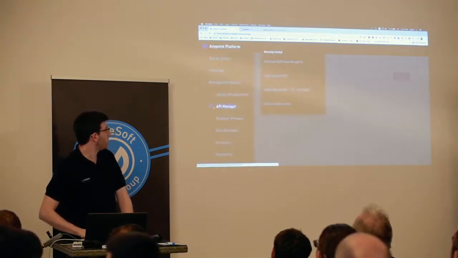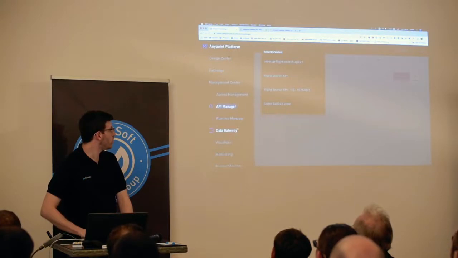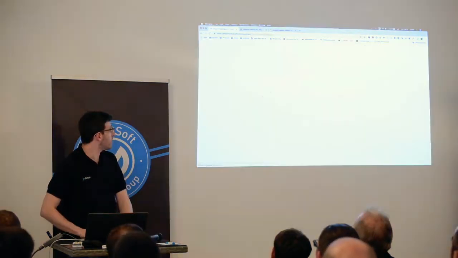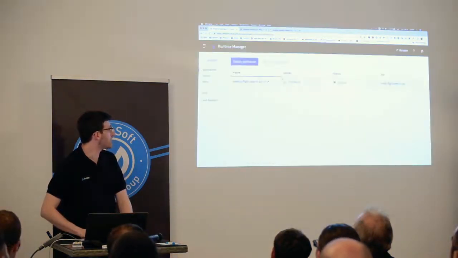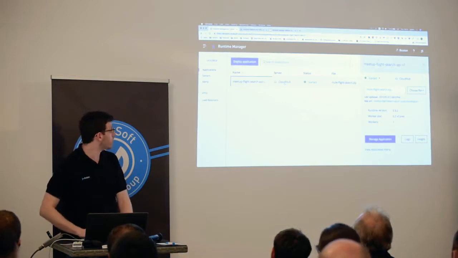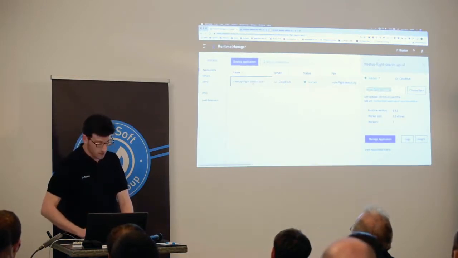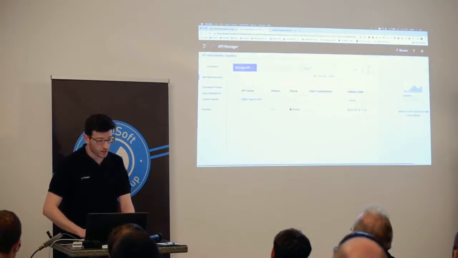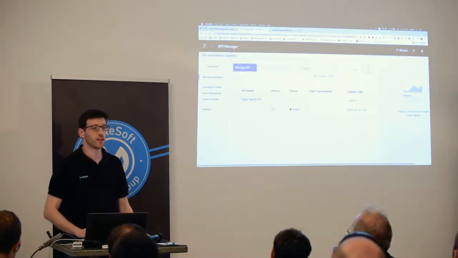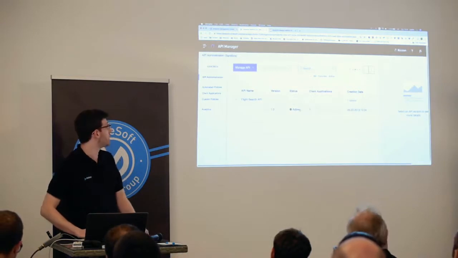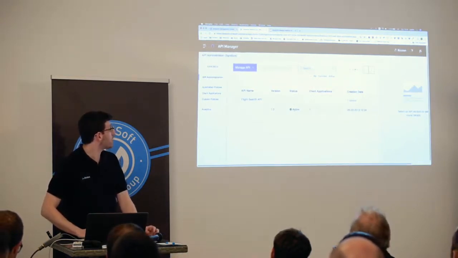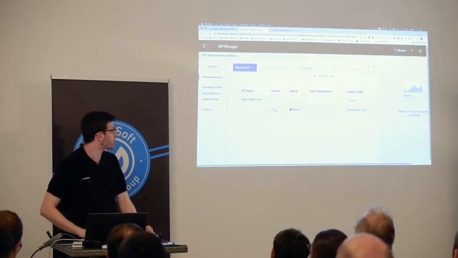So API Manager is used to protect this implementation. This CloudHub box, or rather this application, is registered with an instance of the flight search API. You can see here that it's active, and this is tied back to the CloudHub instance.